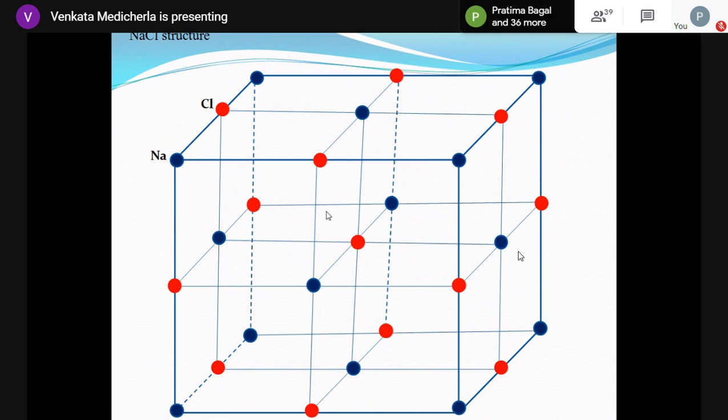Now these are some details, but if you want to understand the structure of sodium chloride, and whenever you are asked what kind of structure it has, it is face-centered cubic: two interpenetrating face-centered cubic lattices. Sodium has its own face-centered cubic, chlorine has its own face-centered cubic. There is a lot of maths here also, but I removed all that because you people are sleeping.